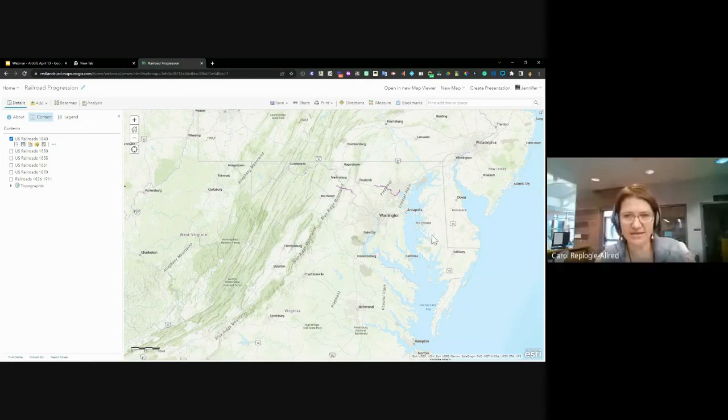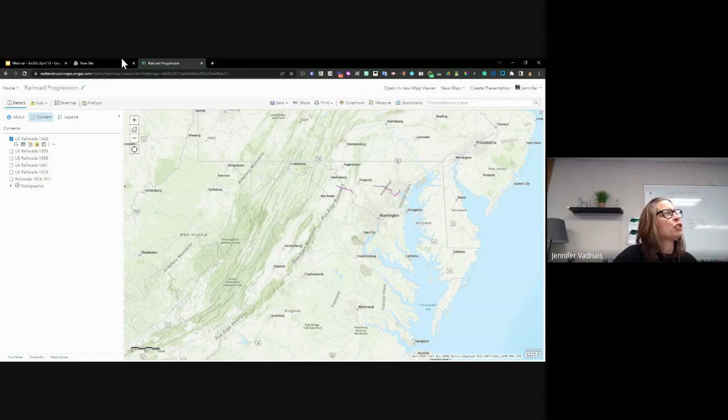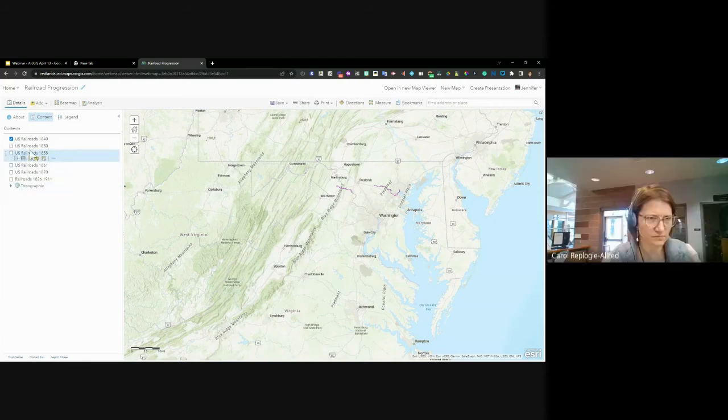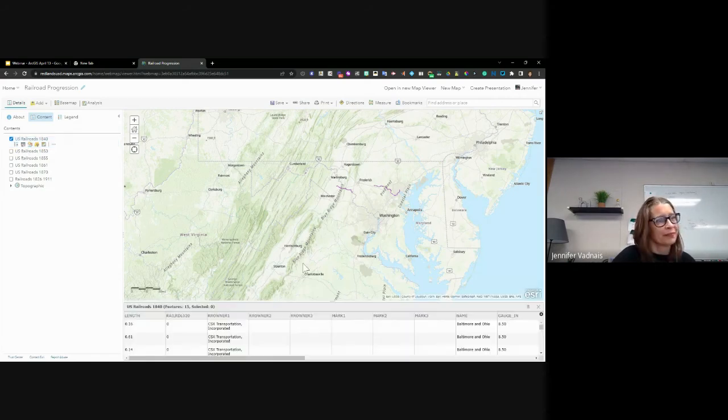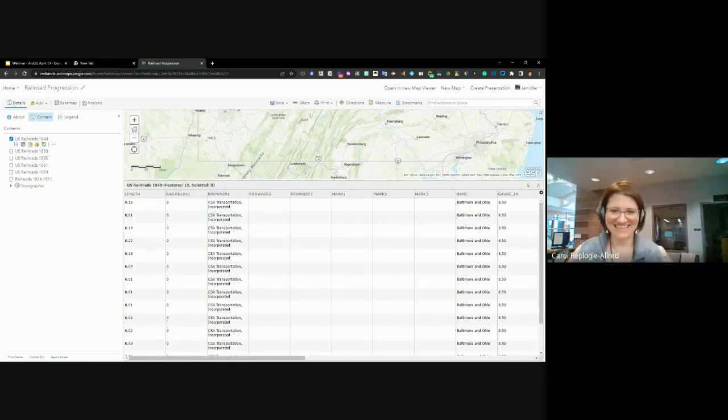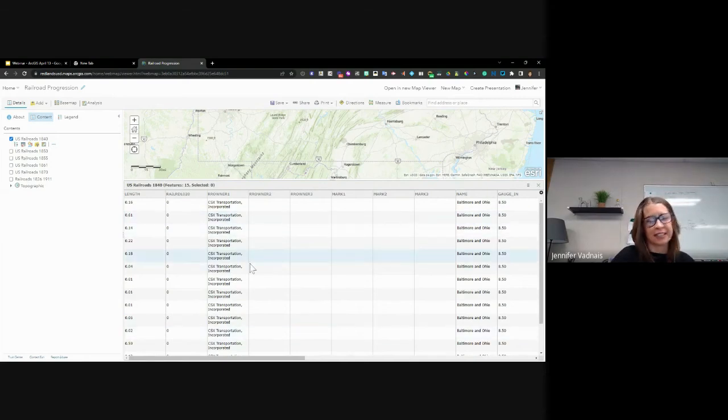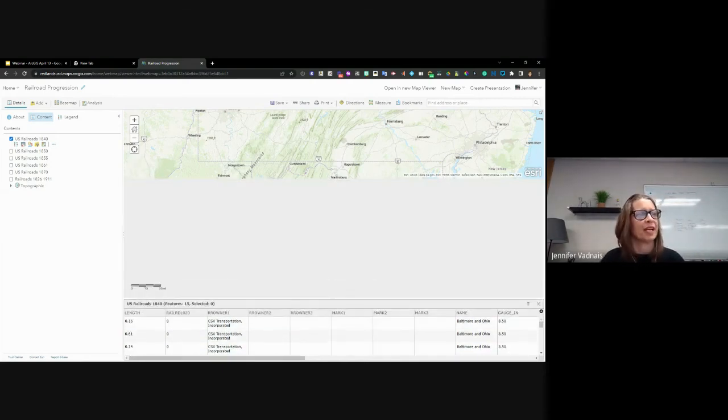Jen, I was scanning my room right when you opened up that bottom box. How did you open that bottom box to do the filters? Great. So you can click on any of the layers. And when you click on it, you're going to see this icon, and that means your attribute table. And that's all the data that's actually listed in that map, attached to a table.